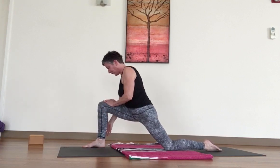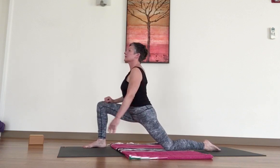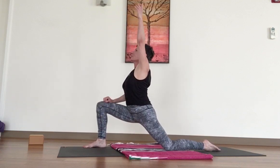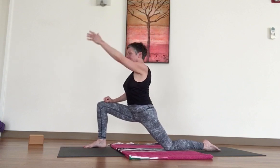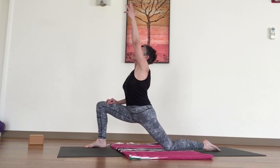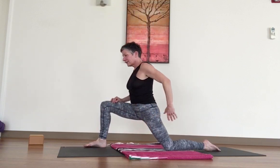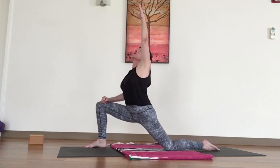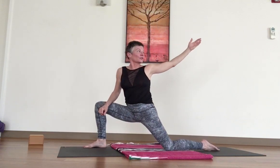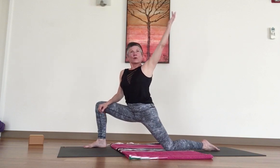And then climbing up onto that right thigh. So again, right foot is more in line with the outside of the right hip. And inhaling left arm up. And exhale, release. Inhaling left arm up. And exhale, release. And then we'll take that spin all the way around, turning to look at the left hand. And we'll come all the way back.